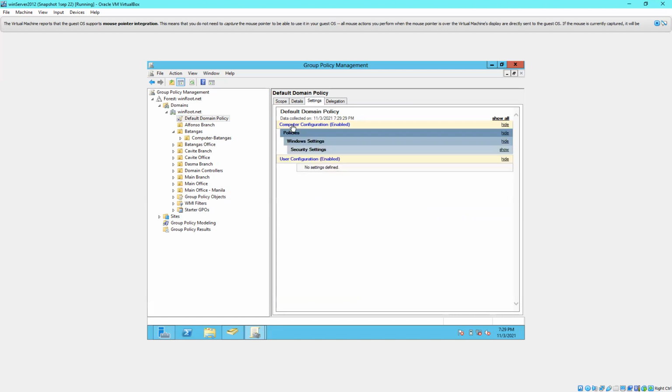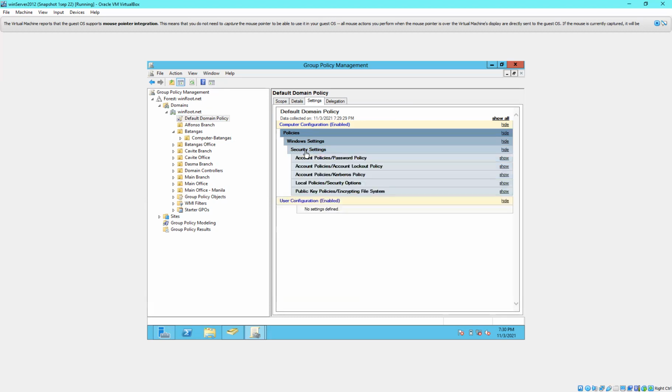But it is a good practice to apply the settings or policy for computers so that all users using the computers will implement the policies. The computer and user configuration have these 3 options: policies, Windows settings, and security settings.